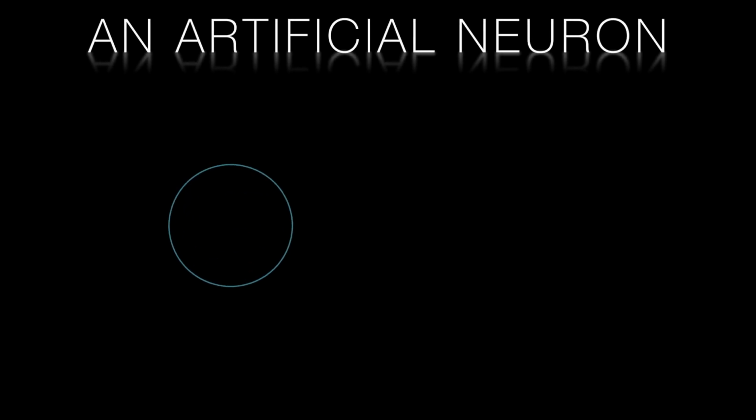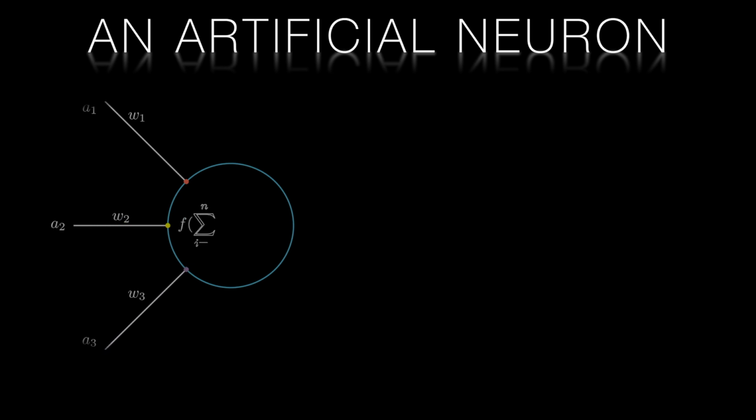This is an artificial neuron, so called because it mimics how we understand biological neurons to work inside our brains. As the name implies, a neural network is a bunch of these units networked together somehow. And the neuron is simple. Seen from the outside, it's just a number, often referred to as an activation.